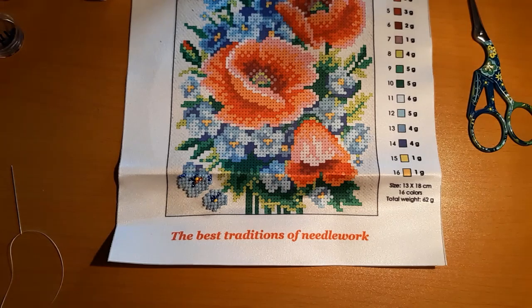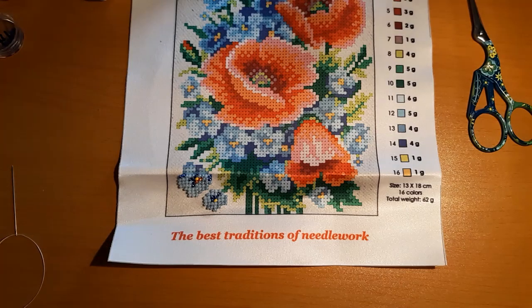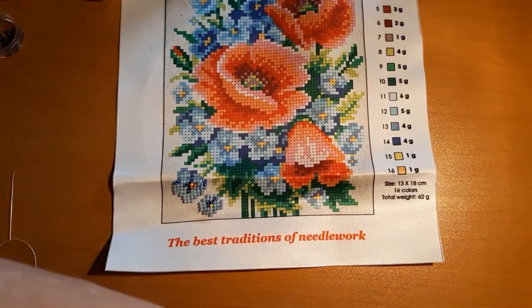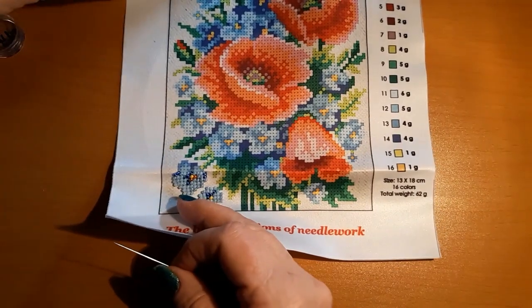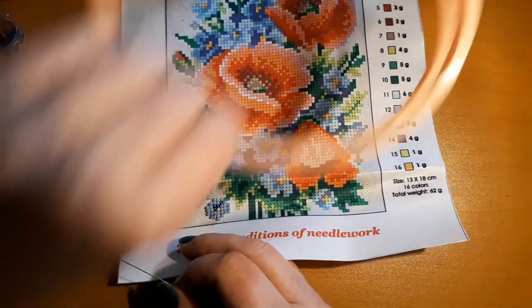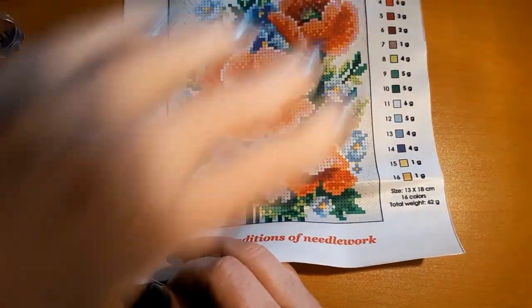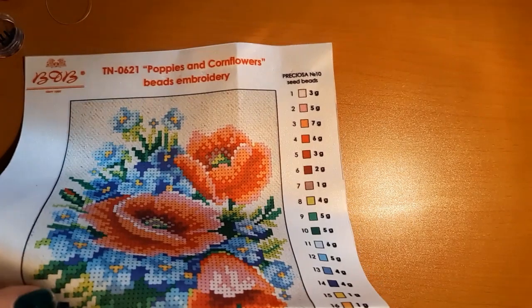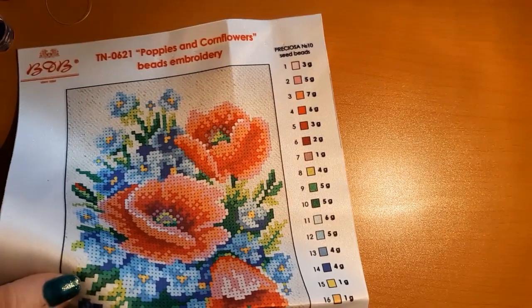I finally got it! Other than that I just don't have any plans. I'm gonna stay home and do some stitching as usual. Unless my daughter decides we need to go to Walmart — when I go there I'll pick up a few more hoops so I don't have to keep transferring from project to project. I find I like the six-inch hoops better than the eight-inch; they're easier for me to hold in my hand.